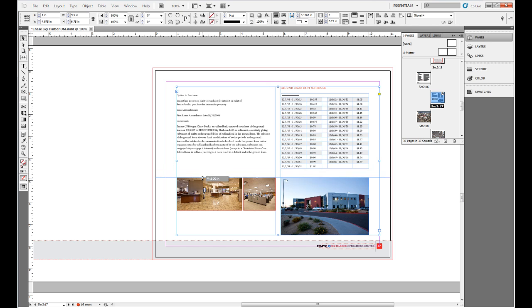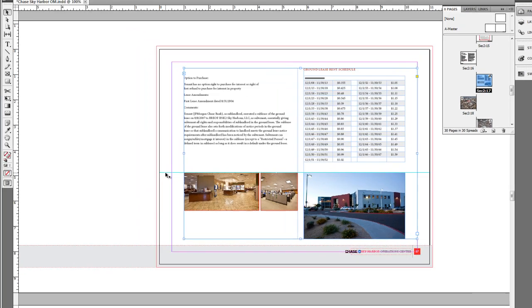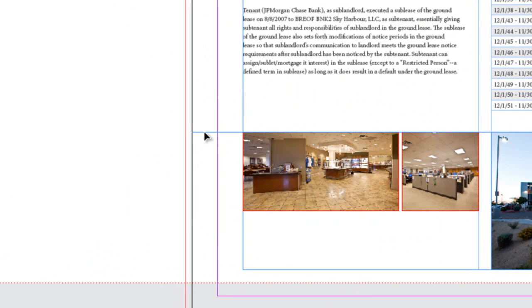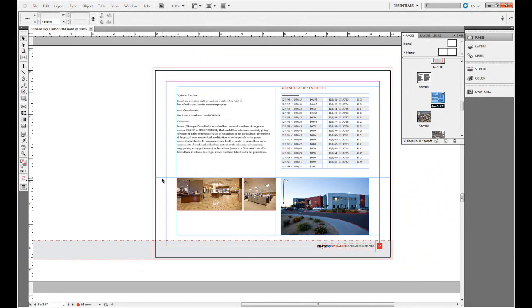Another thing you might notice as we bring it down is that the guide will snap to the nearest object, in this case the images. If I let go, there's my guide, and it fades to the background. If I want to select it, I simply hover my mouse over it, and my mouse gets a little square, and if I click, the guide gets a little bit thicker. This is one really nice thing about InDesign: guides are basically objects. So we can move them, we can edit them, and we can change their color and all sorts of things.